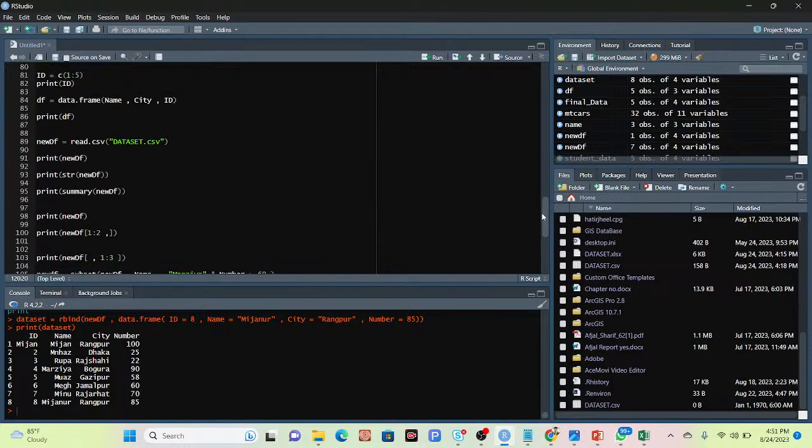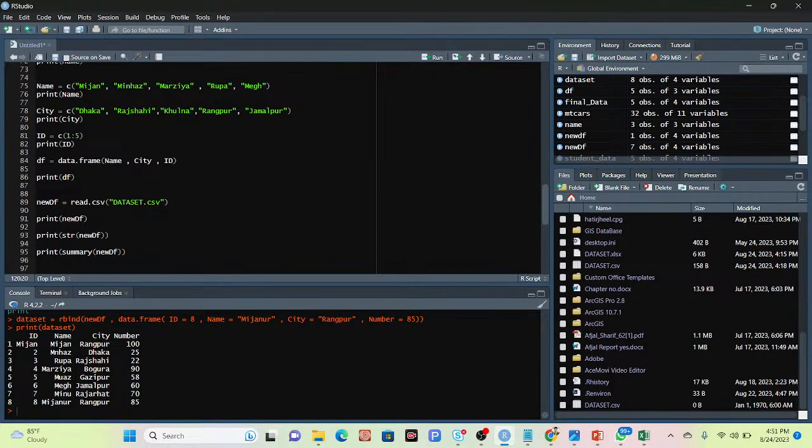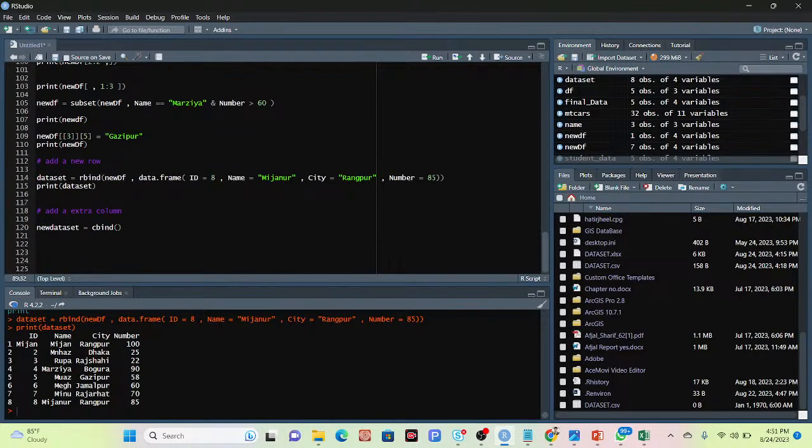I can get the data set name in here. So this is my data set new df, which I imported from the Excel file. Simply copy that and paste. New df, and after that use the comma sign, and which column you want to add, just write this column name. Suppose I put the column name rank. I want to add the rank.